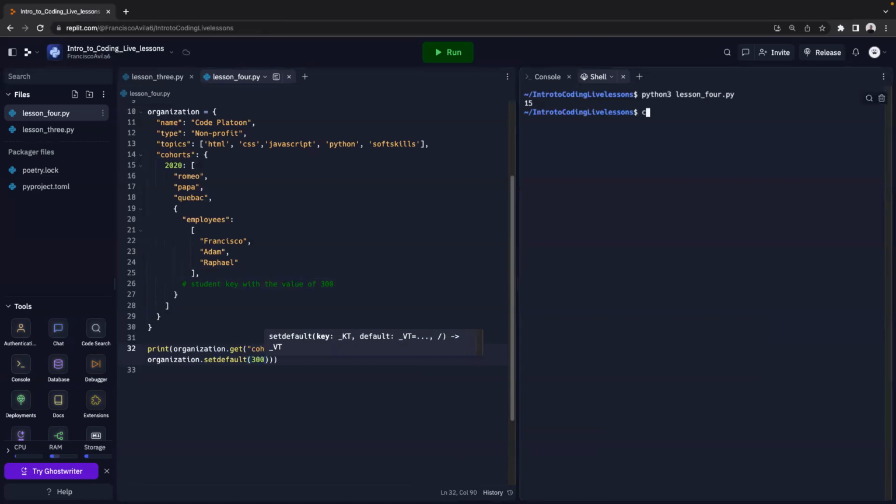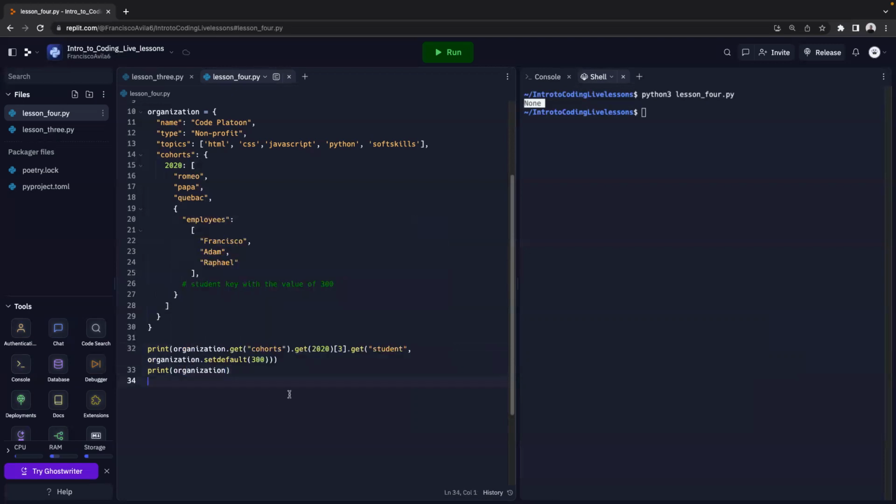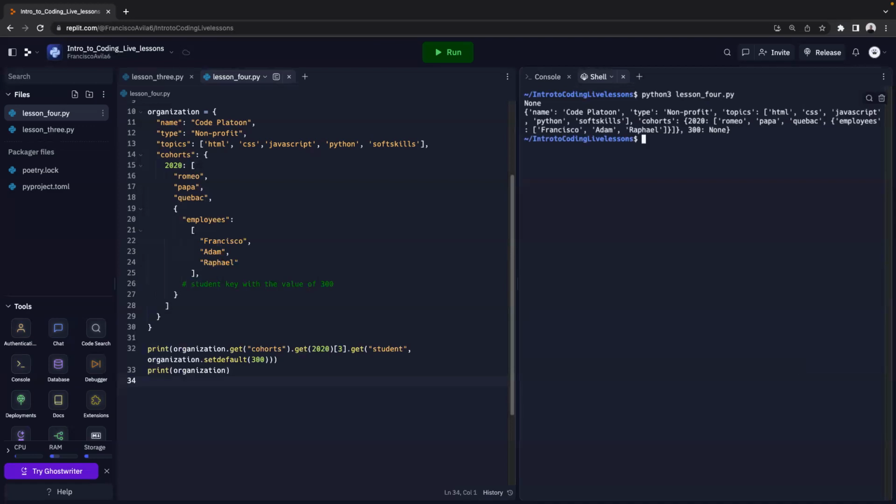Okay, so let's try that. Let's see what happens. Okay, so it's gonna give me none. And let's actually print out the organization after doing that. Okay, so we see that. Oh, so you needed to have like student, comma, right?